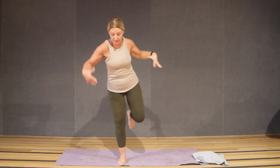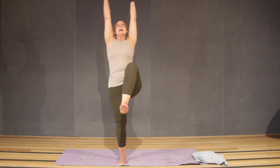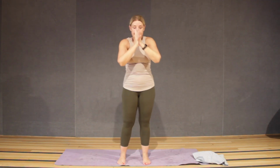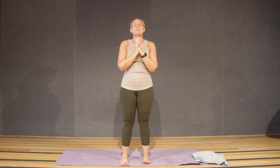Stalk pose, here we go. Up nice and high, lift the knee, use the abs to pull the knee up. And then two feet, two hands, shut your eyes, take an inhale. Open up your mouth, give it back.